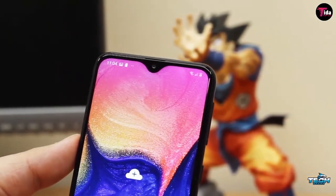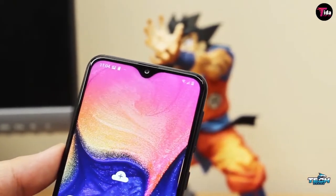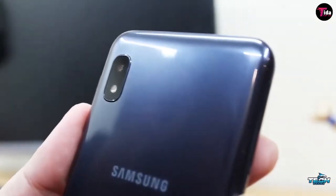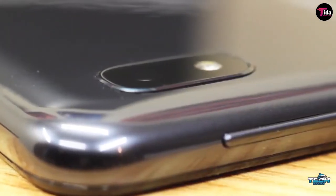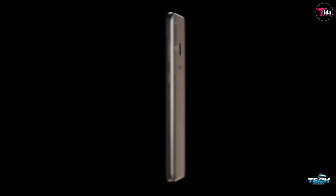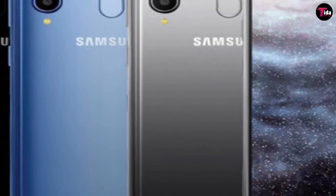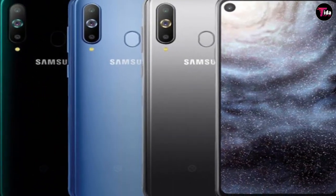Go edge-to-edge. Enjoy a bold, bright viewing experience on a 5.83-inch screen with an infinity display that goes edge-to-edge — you can see more story before you scroll. Capture the moment. The Galaxy A10e lets you make everyday moments special. Take crisp, clear photos with an 8-megapixel rear camera and perfect selfies with the kids on a 5-megapixel front camera.